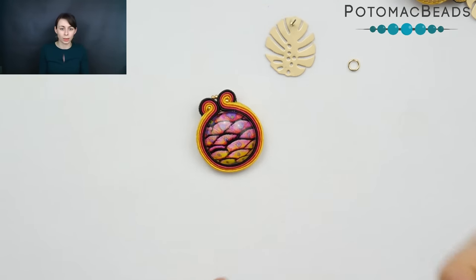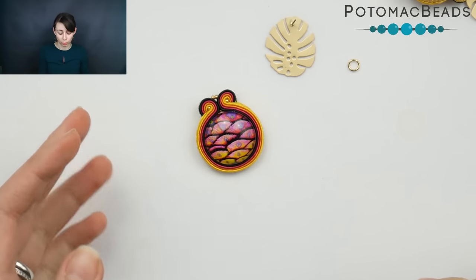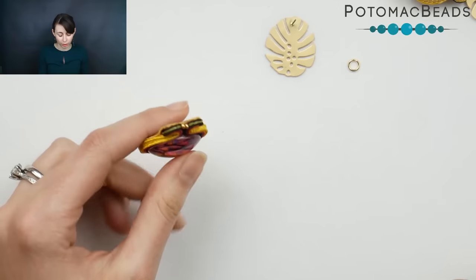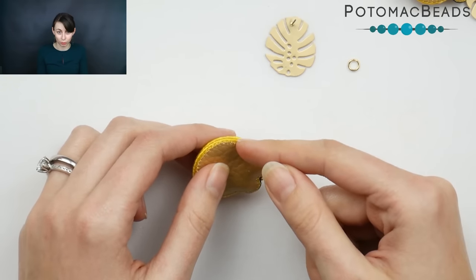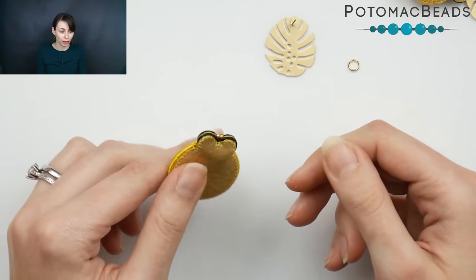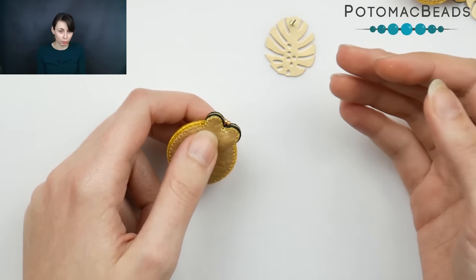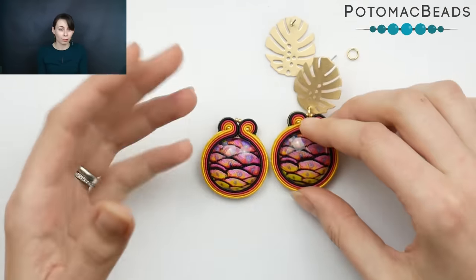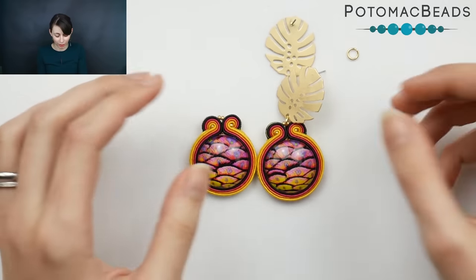With soutache you can reach the same results in different ways. So don't worry if you change the method for yourself a bit, that's completely fine. I'm teaching you my way, how I do things, how I'm trying to make my jewelry, and this is one of them. So if suddenly you don't have a place where you can stitch to the second soutache, just stitch to the first one, that's completely fine. Sometimes it's even possible then that there's no place, so you can stitch only to the leather, continuing in the blanket stitch, and then you will again pick up the soutache. It depends on the design, it depends on what you're making, so don't worry. This doesn't have 100% rules, it's a bit more organic, it's changing a bit, and this is basically it.